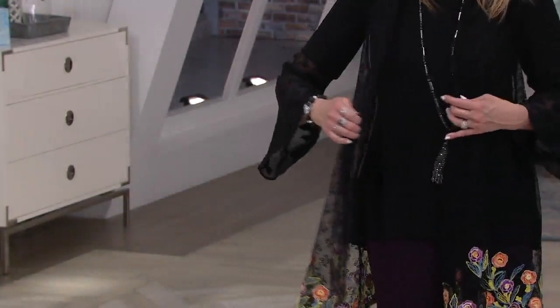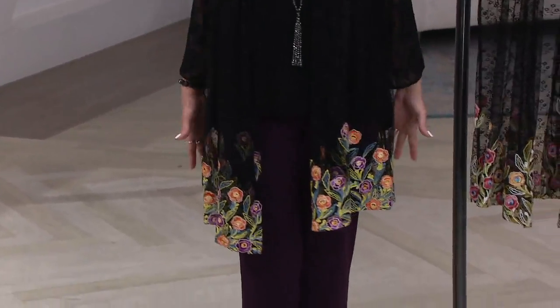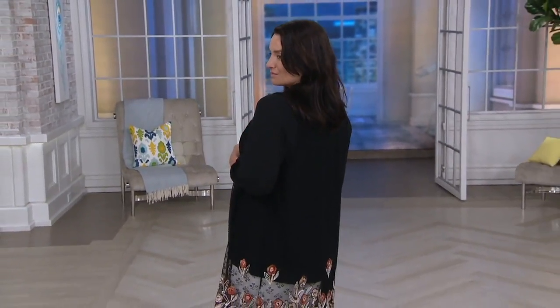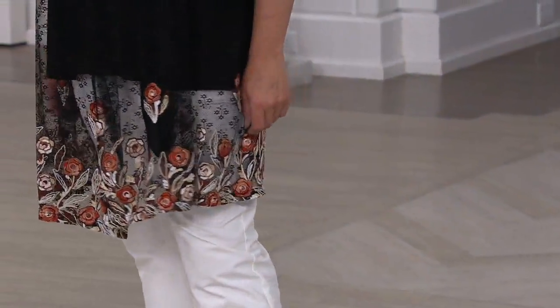You said vests kind of confuse you, which I get. For me, vests are an opportunity to have an accessory like a scarf — to bring a little bit of color and life into your wardrobe, to add some coverage, but not add any bulk, not weigh you down, not make my hips look bigger or my rear end look bigger. Look at beautiful Adrienne — do you mind if we go over real quick? I want to have you see it on. What if I said yes, I mind? Yes, I mind. Can you imagine? Sorry Beth, I do mind. We're not doing that as a matter of fact.